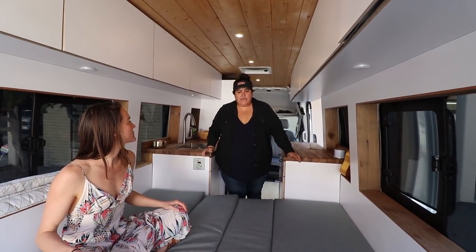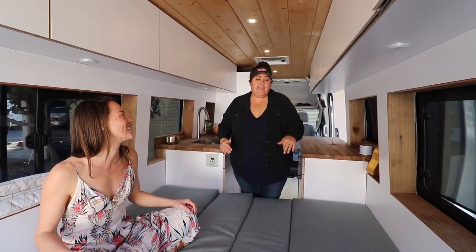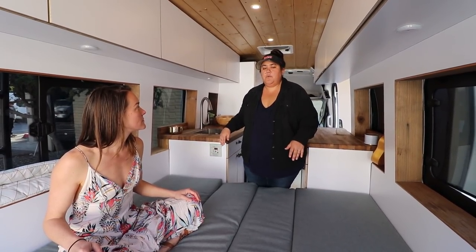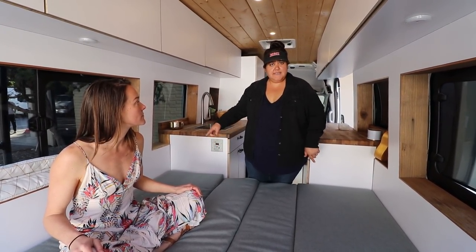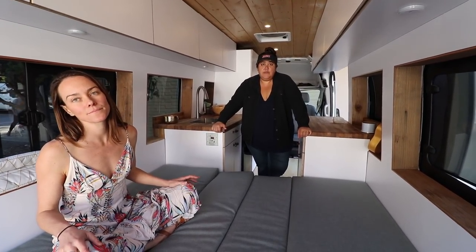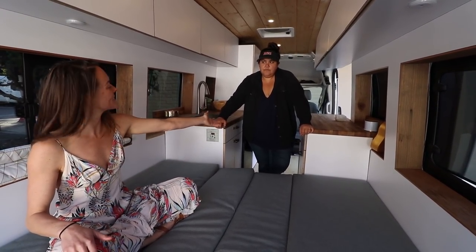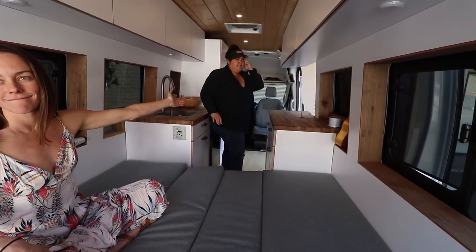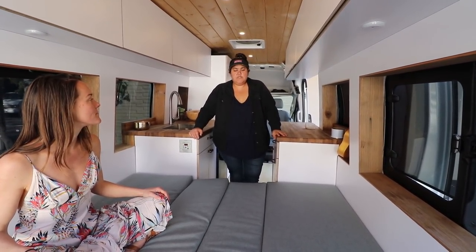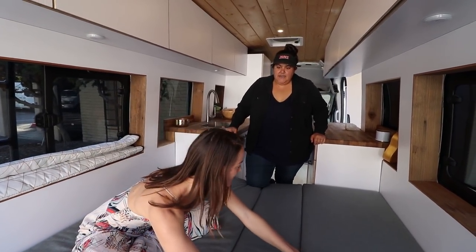They used to have a five-foot bed, which works fine for someone around five foot six. They decided to go with a six-foot bed so they could fit extra people for dinner — they love having people over in the van. As a table you can fit four on each side, though three is more comfortable. It's also a plus for resale since taller people can sleep in it comfortably.